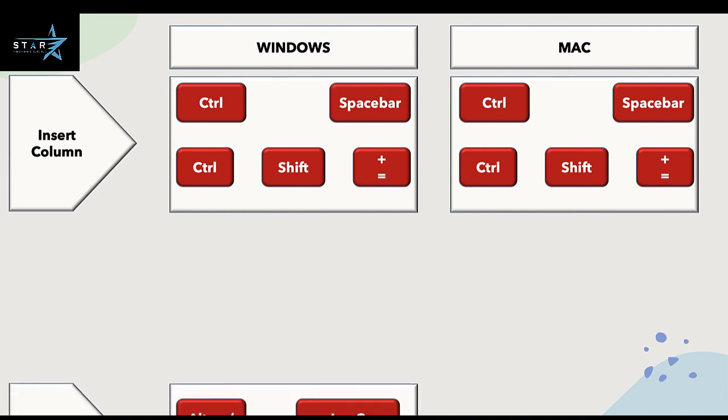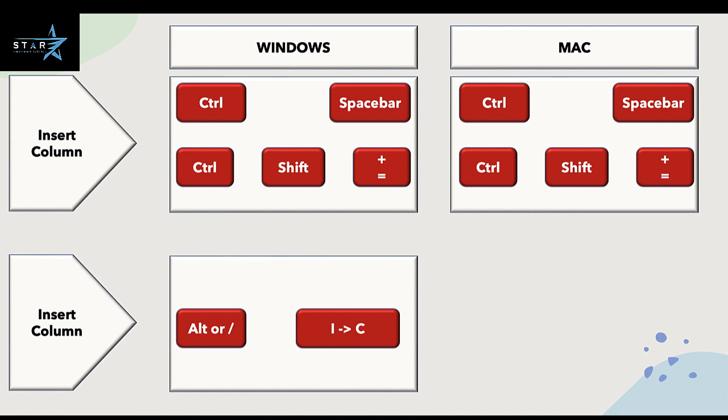The shortcut method on Windows laptop is Alt IC. So for inserting a row, it was Alt IR, and if you want to remember it in a much easier manner, I stands for insert, R stands for row. Similarly for column, it is Alt IC, I stands for insert, C stands for column. Now let's look at how to delete columns in an easier way.